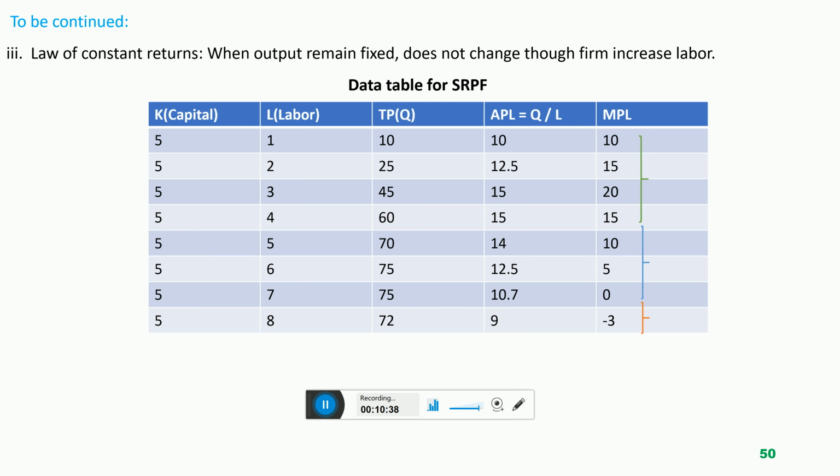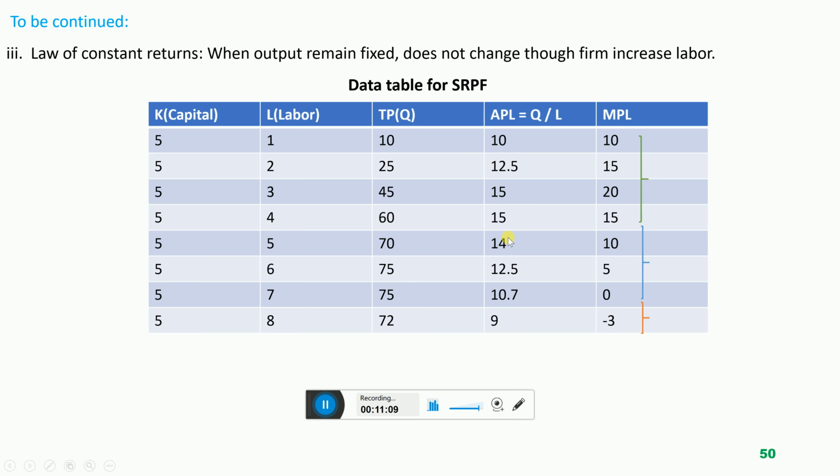So the second stage of production is a good stage of production. Why? Because the producer hired the required labor for the available machine. The producer hired the required labor to fully utilize both labor and capital and produce the maximum possible output. And the producer makes sure: what is the sixth labor output? 75. And the fourth labor, first stage, 60. Second stage 75. 75 is more than 60, so this is a good stage of production.